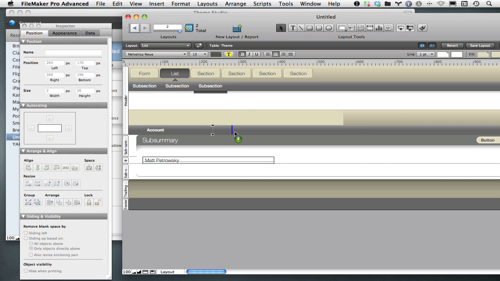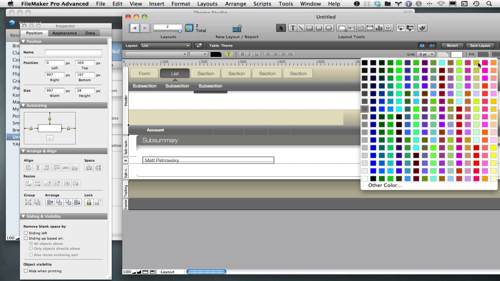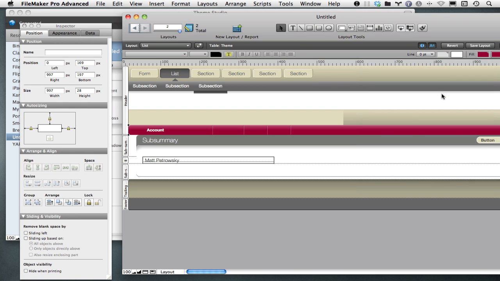All I have to do then is option drag, and I can have as many of those divider bars as I want. And whatever the underlying object is, you can see that no matter what color it is, as I switch my color to say a red, those divider bars still work. Those highlights and shadows have an opacity setting that allow you to change this to whatever color you want in the background. Very cool. And just another way that you can use the Theme Studio.